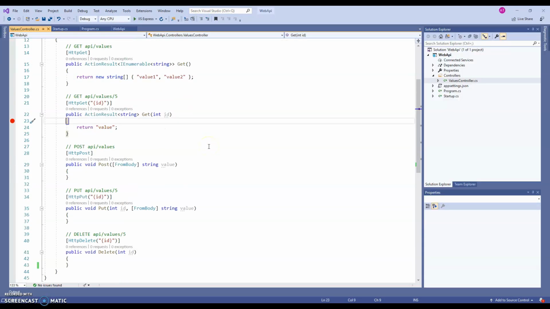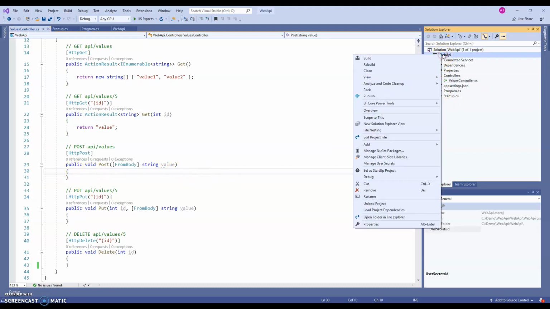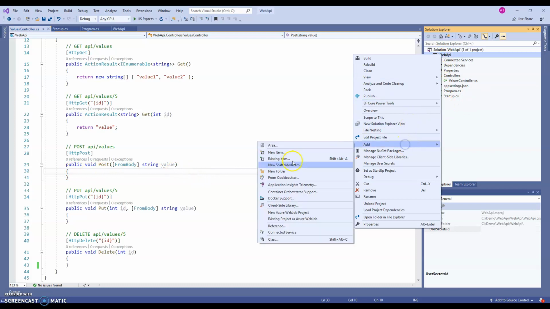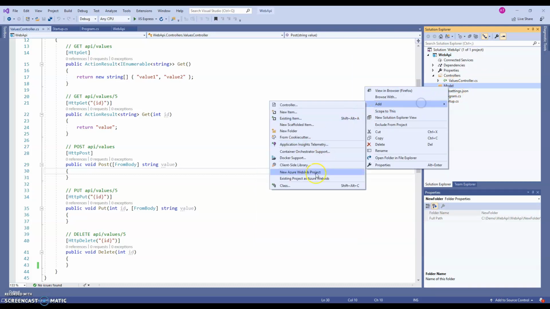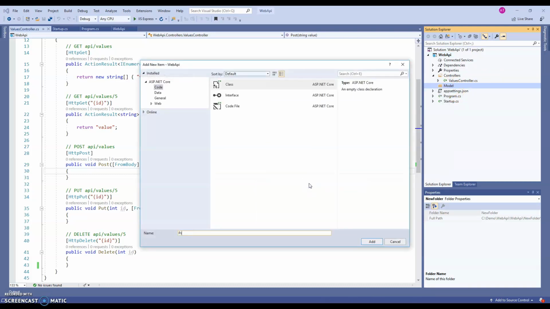Okay, so that's the basic explanation of web APIs. So I would like to do a quick introduction on how you can do the post. So maybe I'll create a simple class, and then we'll do a quick post here. So let me add a model folder, and I add a class here. Maybe we'll create some class called product.